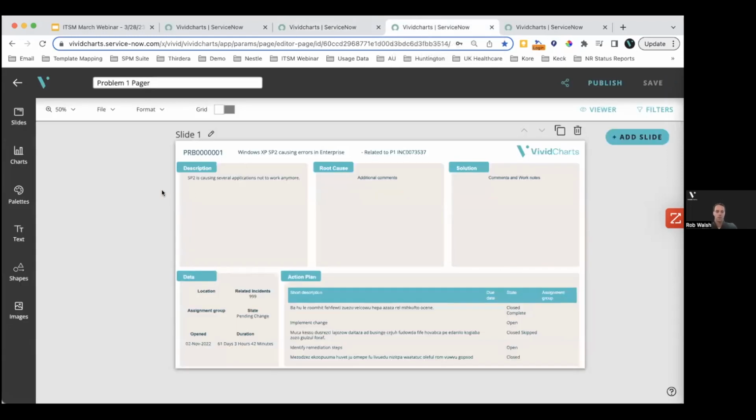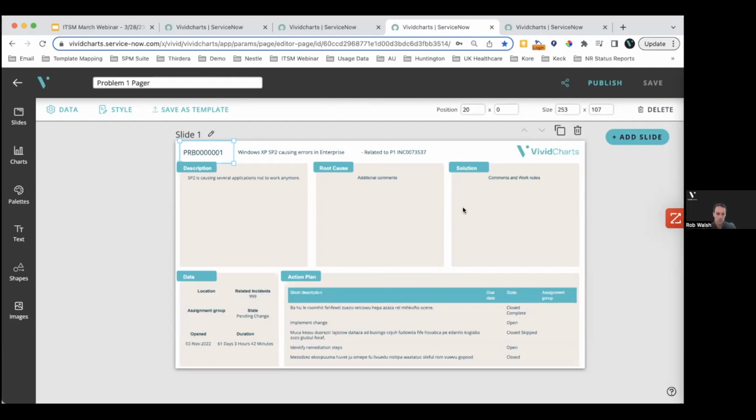So with the VividCharts platform, what we can do is use the editor, which we spent a good amount of time in, to actually standardize what are the data points that are important in a report out like this. But we also have additional automation capability where once we've standardized this, we can produce it at scale for all of the records in the system and provide us the ability to bundle them together, share them out, export as a PowerPoint with ease.